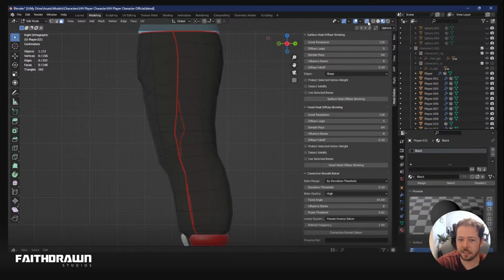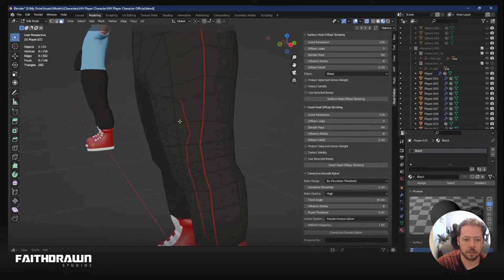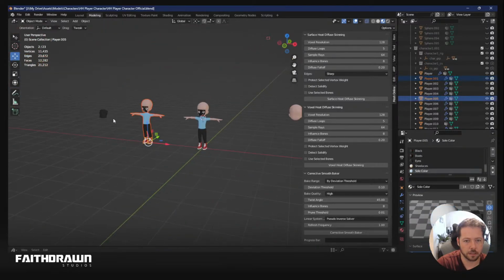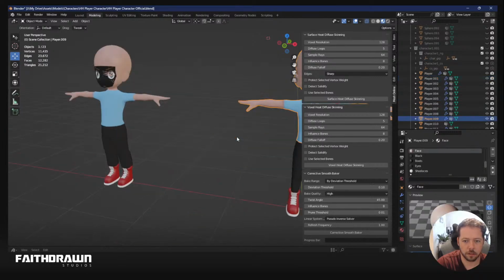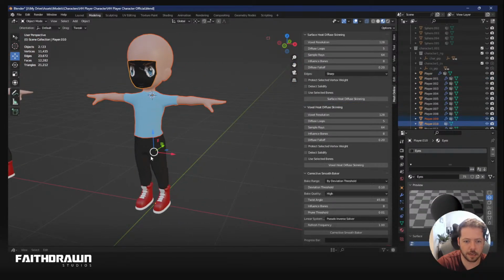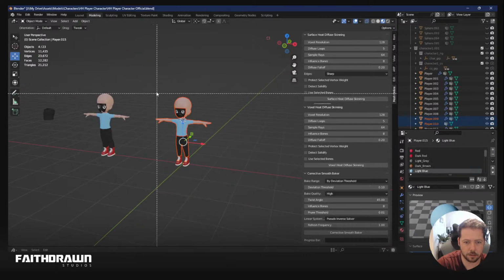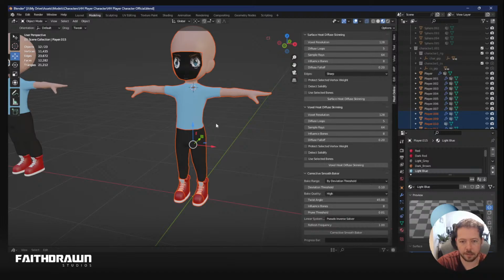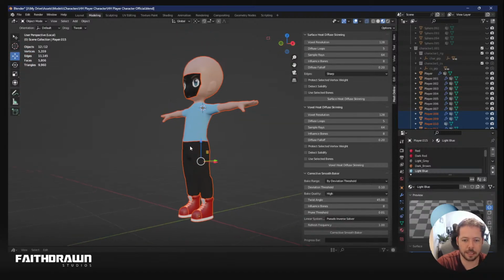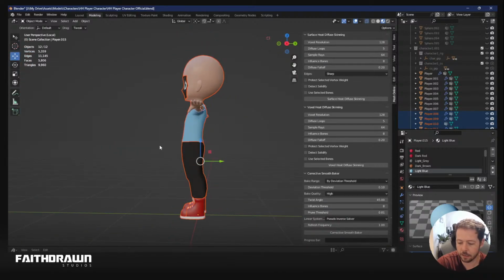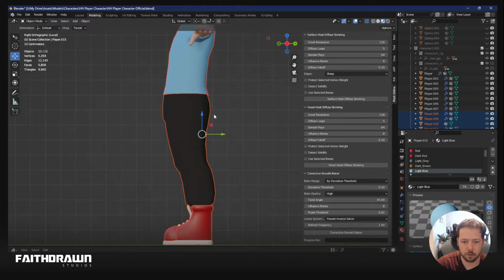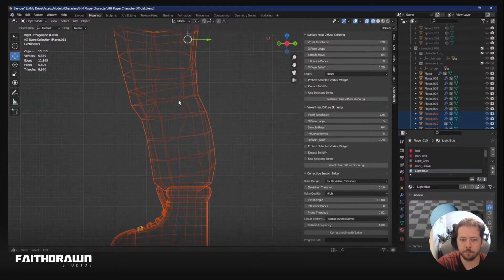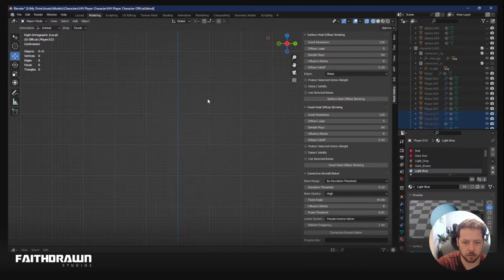Alright, so let's go back to this view. Hold on, let's hide this other character. Oh, you know what? Let's not hide it, let's just isolate it. So let's do B to select everything, and then we're going to hit slash, and that hides everything in the scene, or really it isolates what we're working on. 3 to go to side view, and then we can do wireframe and X-ray, and 1 to go into, oops.